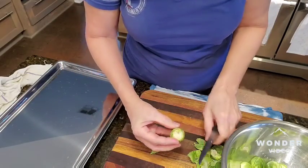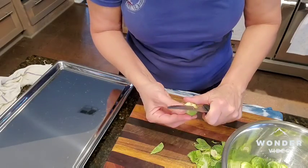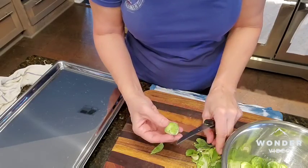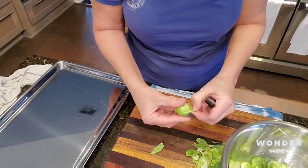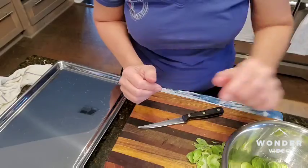And this really doesn't take but just a few minutes. So you can do that. And I'm going to do this with both pounds separately. And then I'll come back and show you the two. Why isn't that coming off? Oh, there we go. The two really easy recipes. So hang tight.